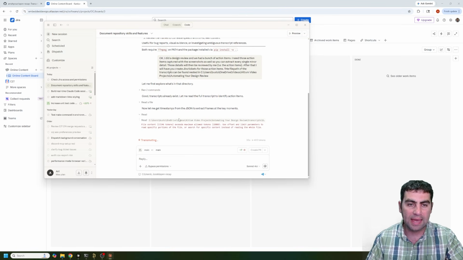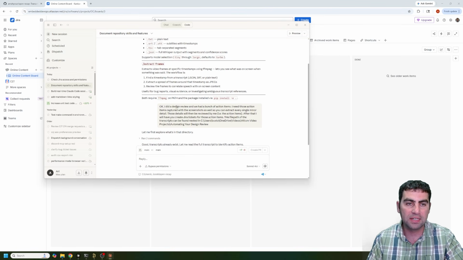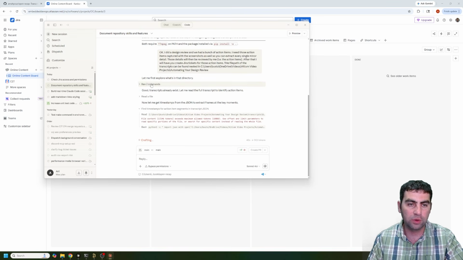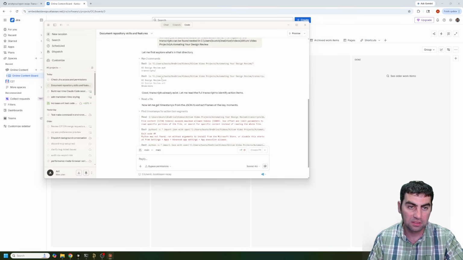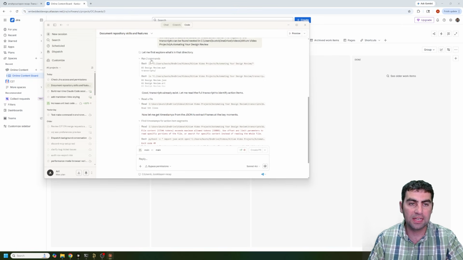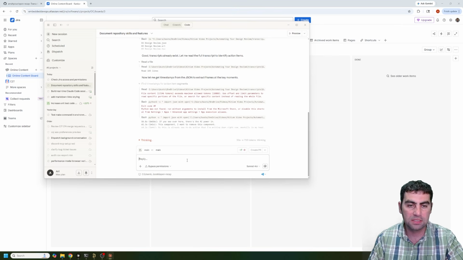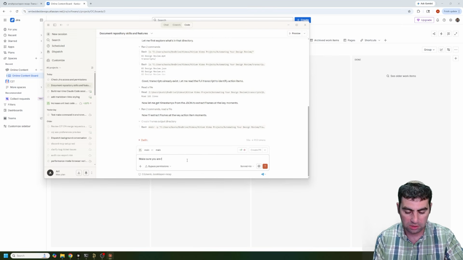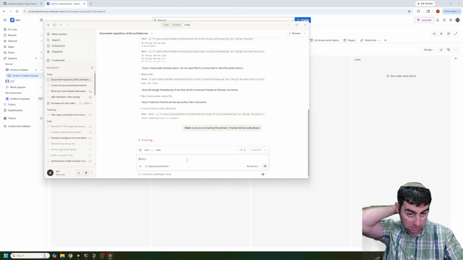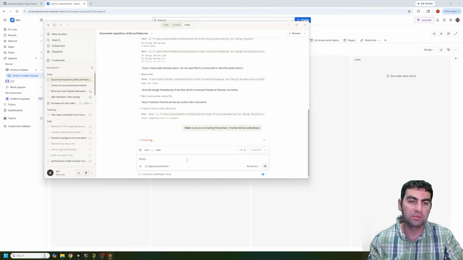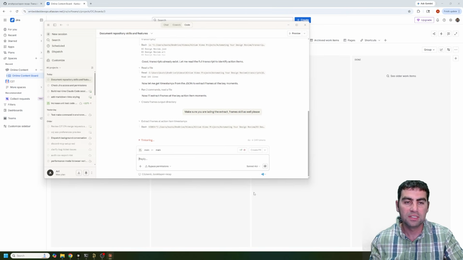So, okay, now it's getting all the timestamps. It's doing all of that. And it is hopefully going to use the extract frames skill. It should. And as you can see over here, it ran these commands. Make sure you are loading the extract frames skill as well, please. Okay, so just in case. Oh, yeah, see, now I'll extract the frames. But, okay, let's just make sure that it's utilizing the skill, although I'm pretty sure it did.